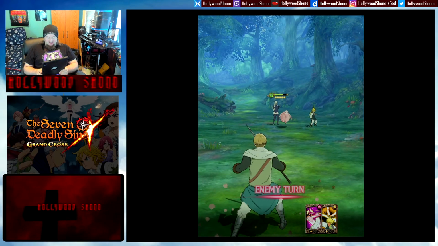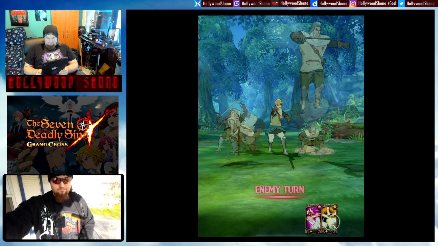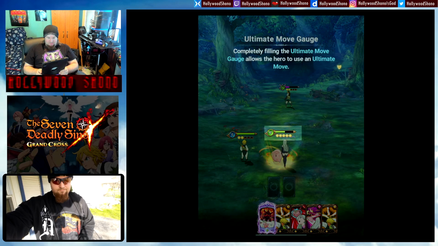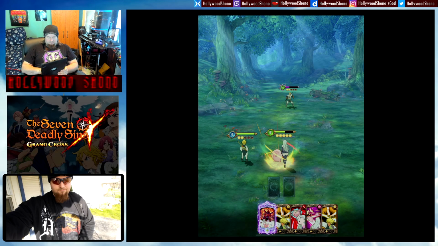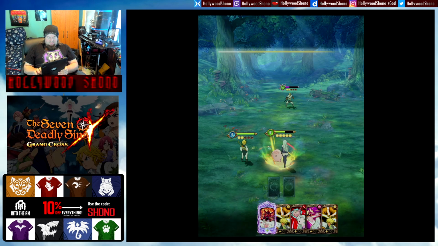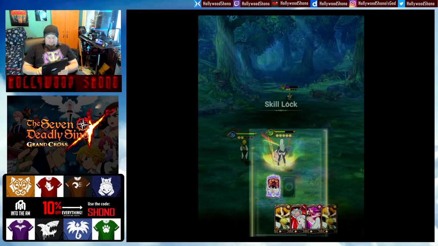So the enemy's going to slash the pig. Leave the pig alone. And it looks like more enemies popped in out of nowhere. Alright, so completely filling the ultimate move gauge allows the hero to use an ultimate move. Okay, so we're going to slot that in.